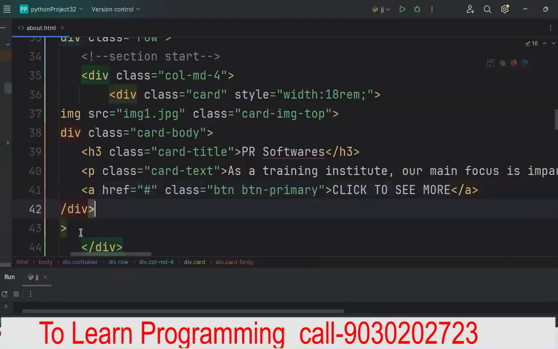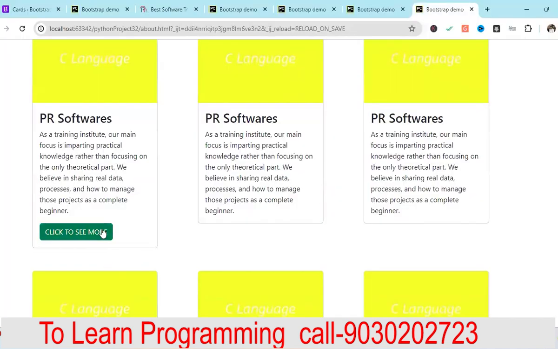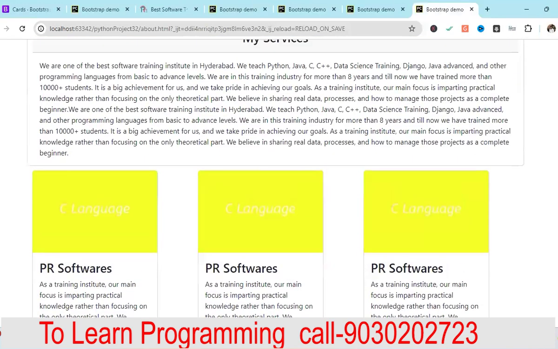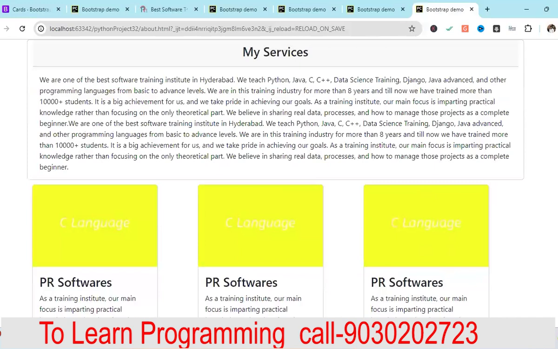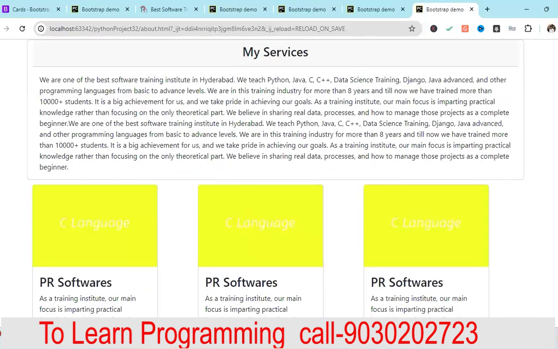Suppose for example you want green color. So instead of primary, what can you change? Success. Whatever color we used previously, the same color you can use. Success. Okay, so like this, if you want it everywhere, you can copy paste these things. Is it correct, everyone? Any doubts you are having? So everybody practice this. If you feel any doubts, we'll discuss in the next class.